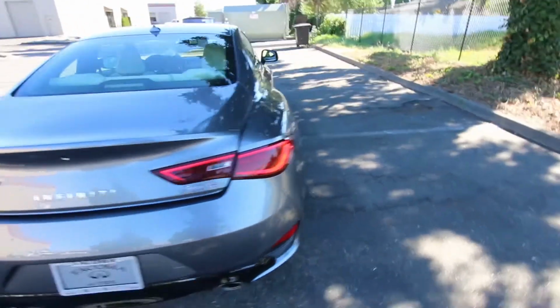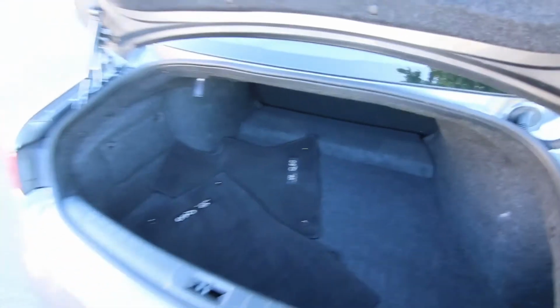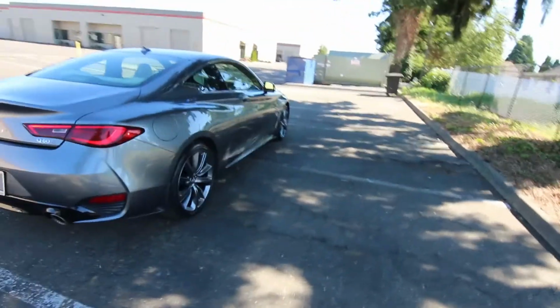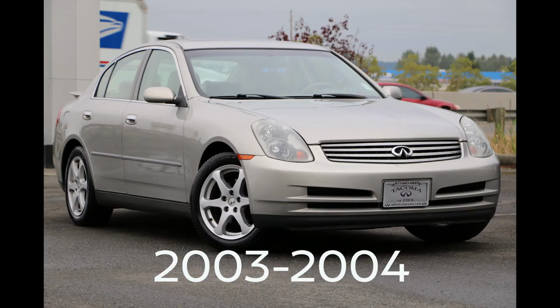And it's not just me. You can read a lot of reviews by the automotive press, and generally they like these vehicles. Obviously they can find gripes here and there about it, but they too love the way it looks. It's a stunning automobile, and it has a lot of pedigree. It's built on the Front Midship platform. Infiniti has been using this platform since the early 2000s, also used on the Nissan 350 and 370Z. It's a sports car based platform.